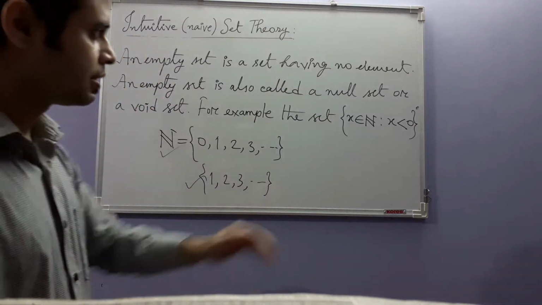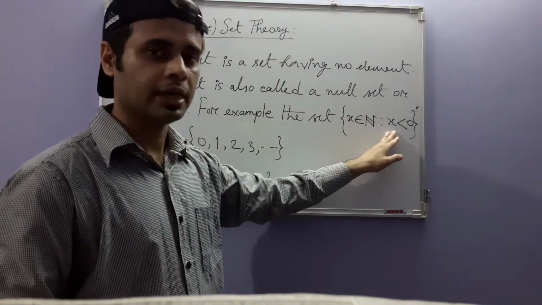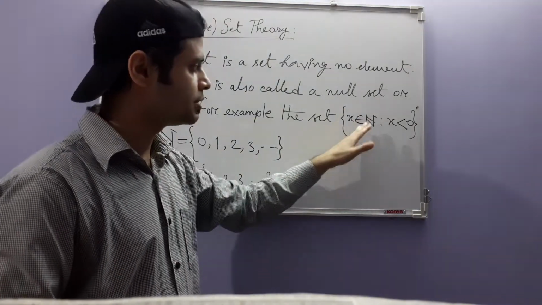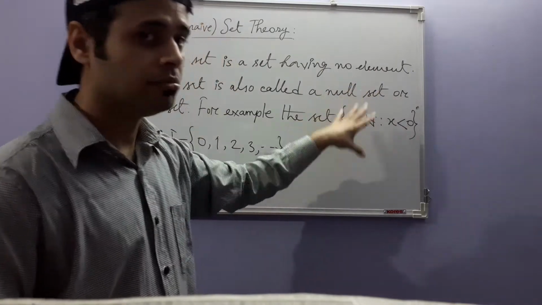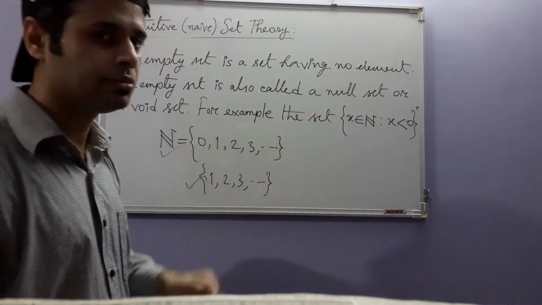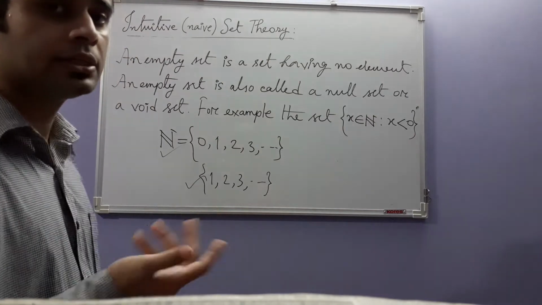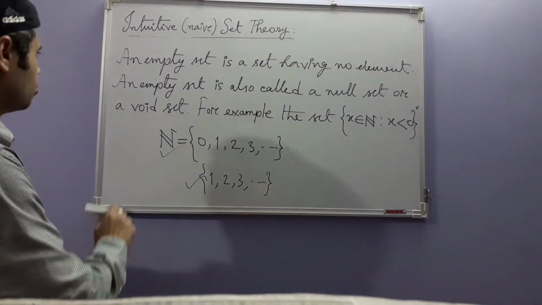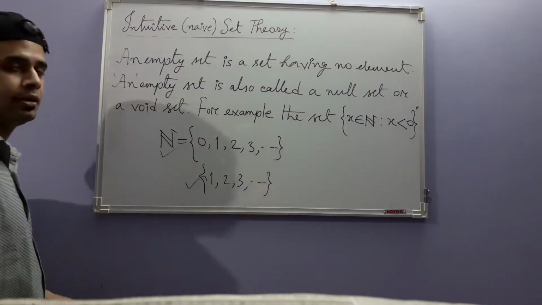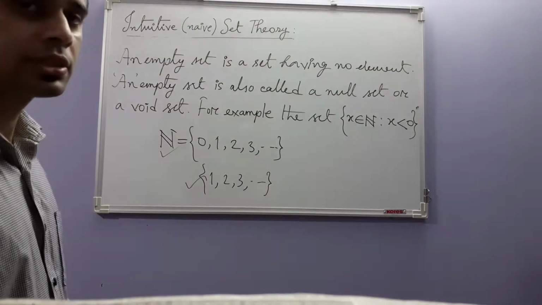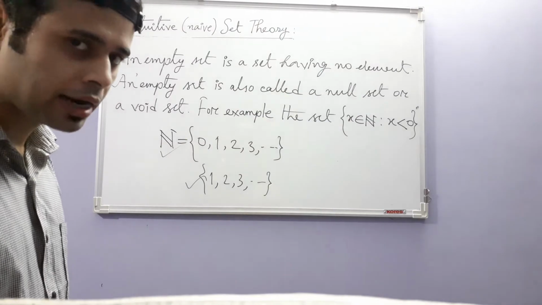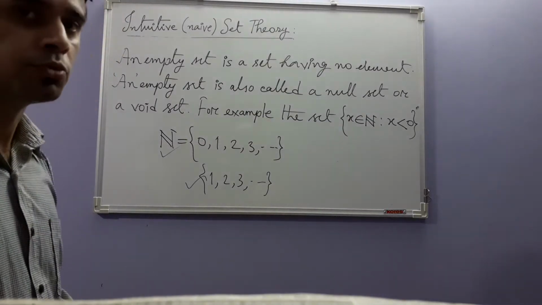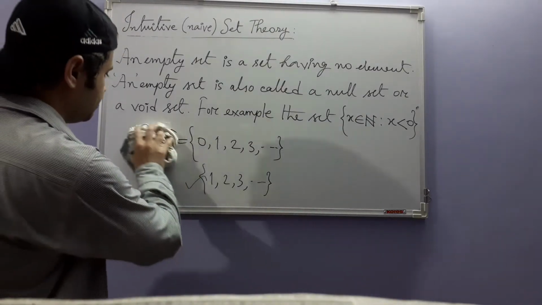So that means there cannot be any such x. So no x that is in N satisfies the condition. So this set remains empty. There can be no element in this set. As such, it is an empty set. Now note this article N. I have not said the empty set. However, there is only one empty set and it can be proved, and we are going to prove that now.